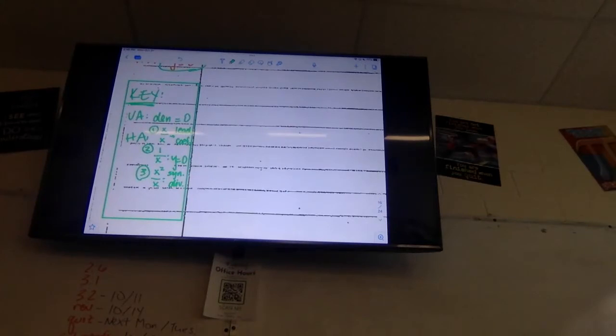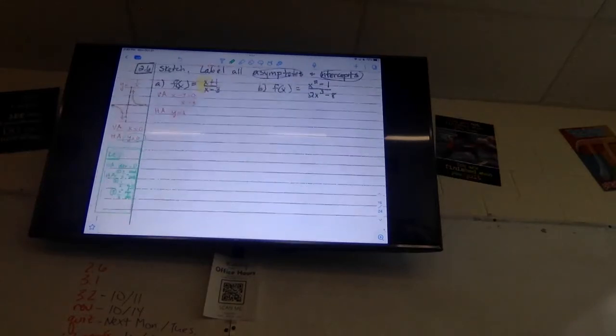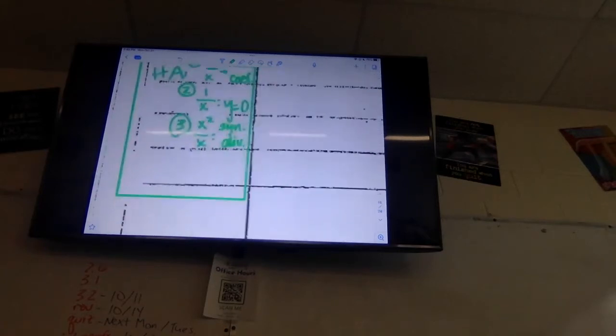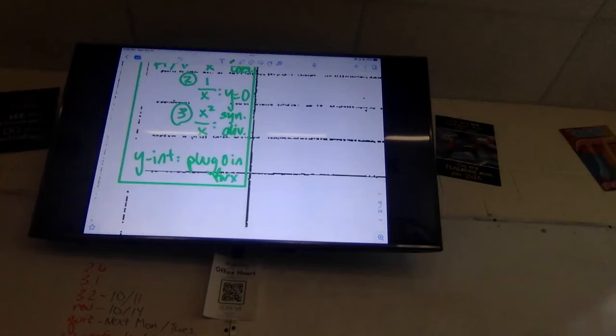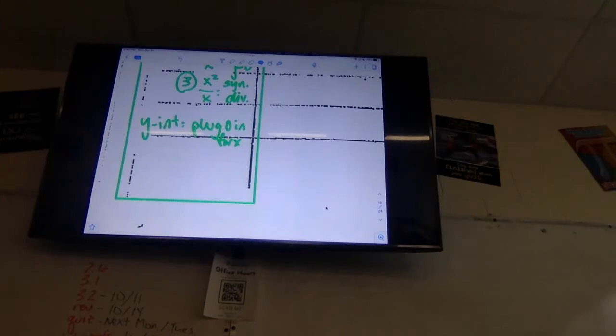Now I've got to do some intercept stuff. So we have to do our x-intercept and our y-intercept. I didn't remember how to find any of my intercepts. Ava, which one do you remember? I think you just plug the zero into the x. Can you replace all the x's with 0 for the y? Yes, very good. For my y-intercept, we are going to plug 0 in for x. Make this box a little bit bigger. Okay, I remember. You remember that now? Yeah. It's been a little while since we've done this.